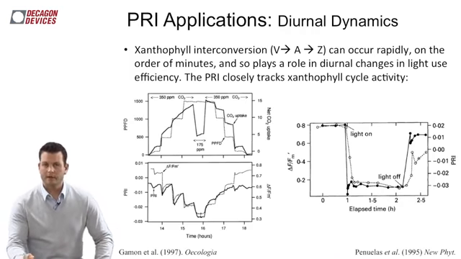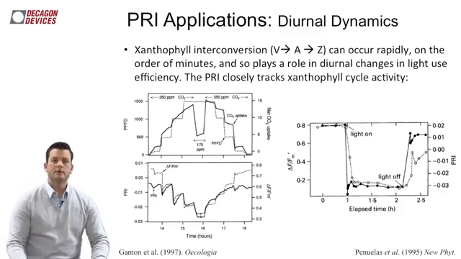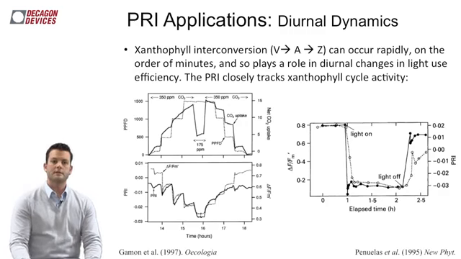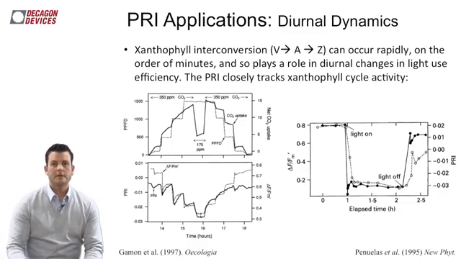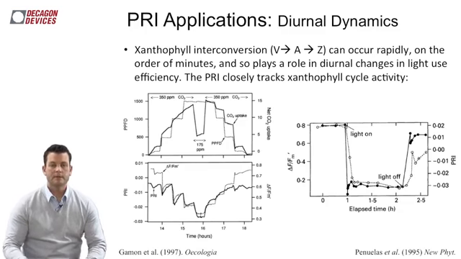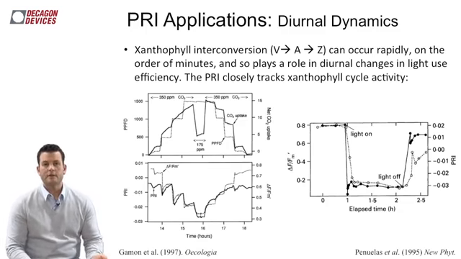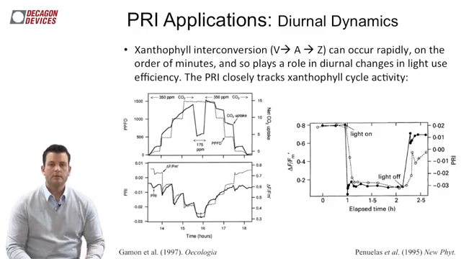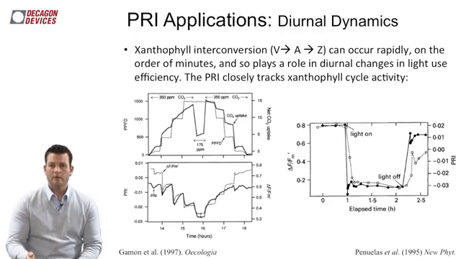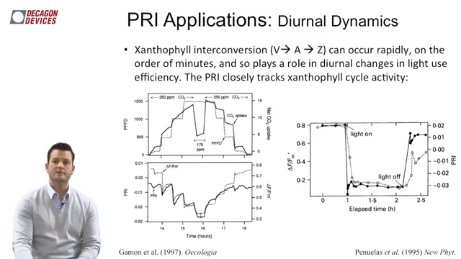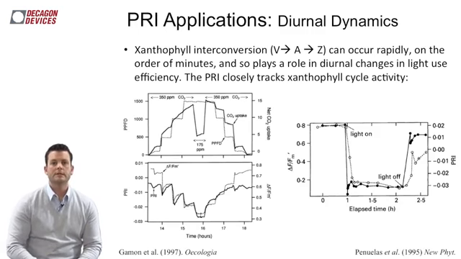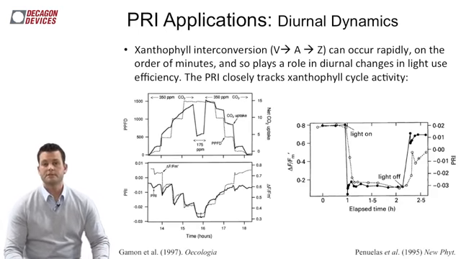So, another simple but elegant experiment on the right-hand side, where again we're looking at the temporal evolution of fluorescence and PRI over time. The plants start off in the dark at hour 0, and then after about an hour the lights are turned on and we see an almost immediate response of fluorescence and PRI. So they very strongly respond downward in correlation with light use efficiency.